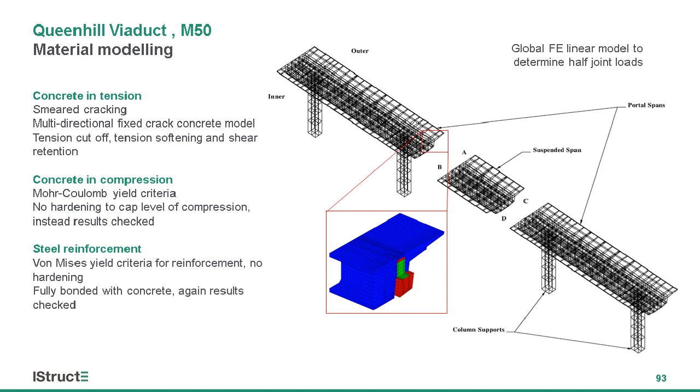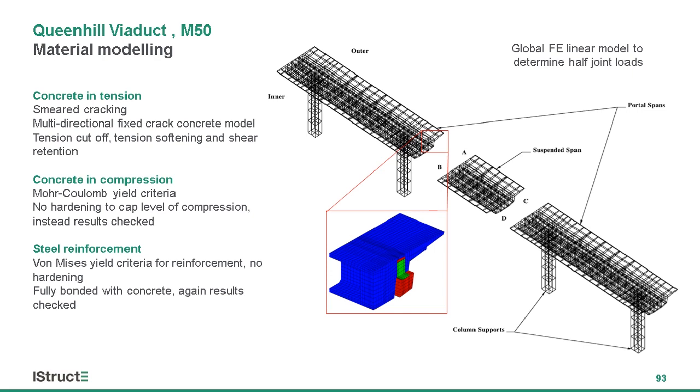So our approach here, well, boundaries are really important. In a way, the piece of work for the nonlinear analysis was a sub-model of a larger model, and the larger model was simply linear, and other checks were done on that using conventional code of practice calculations. But that provided the boundaries for our model, the back of the concrete, and also the target ultimate loads that we're aiming for.